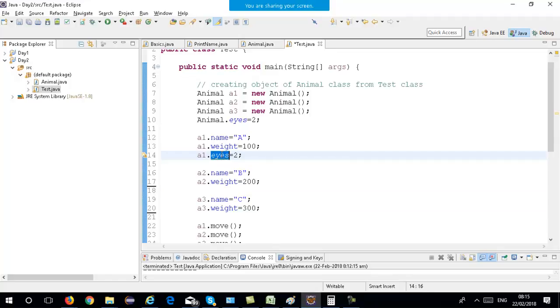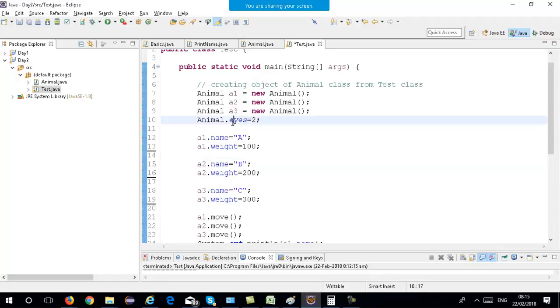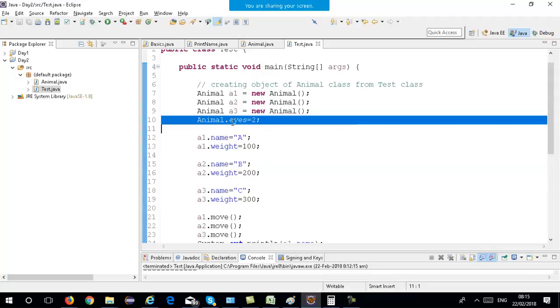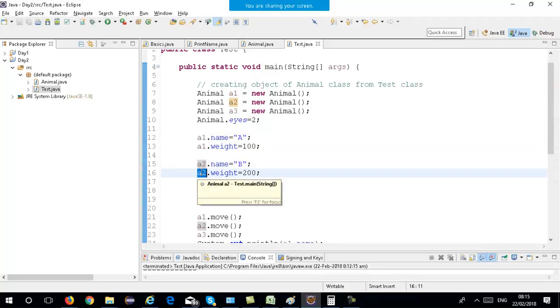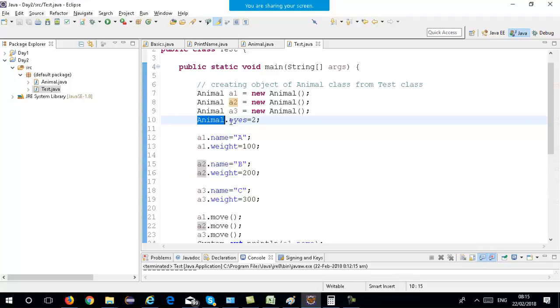It is static in nature, so please access it with the class name. For accessing non-static variables, you have to create objects and access them with object references. Static can directly be accessed with the class name.